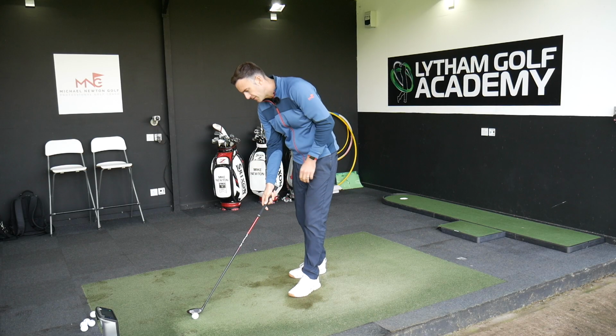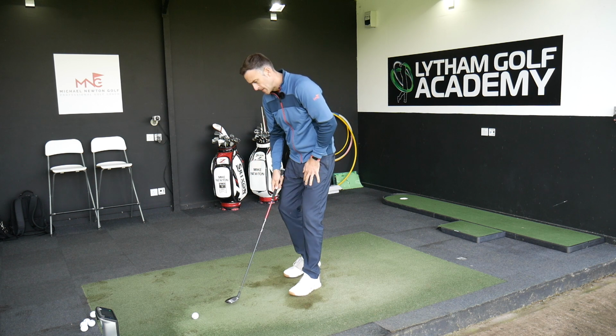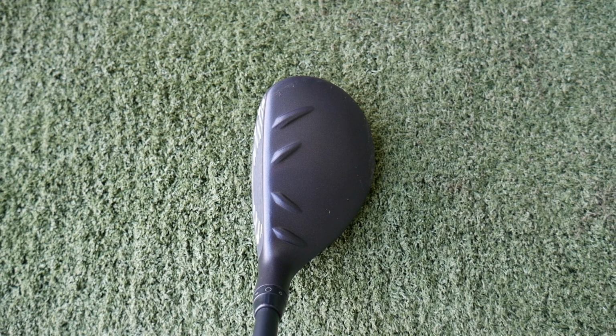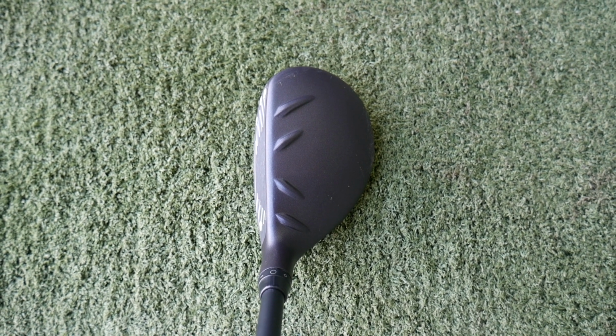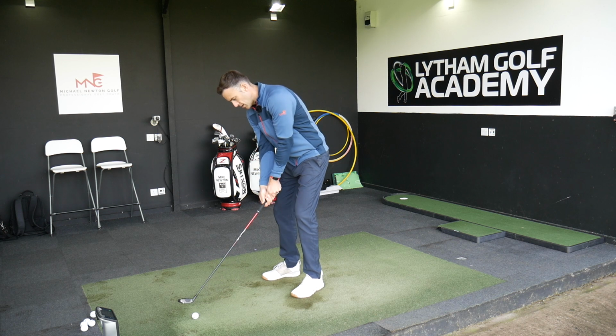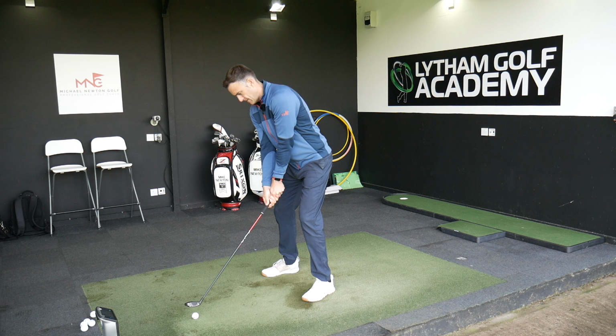So we're going to start off with the fades to begin with. I'm going to try and hit some cut shots down the range here, and I'll see if, number 1, do I get it going left to right, and number 2, are they quite controllable? So 3 hybrid, let's get underway. I'm going to try and work this up the left and fade it back.